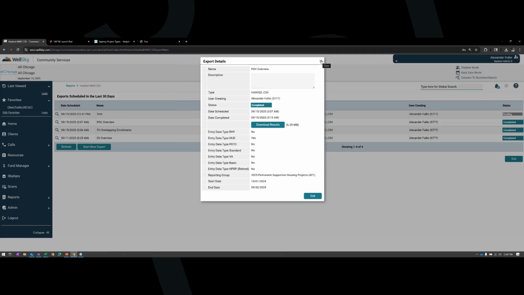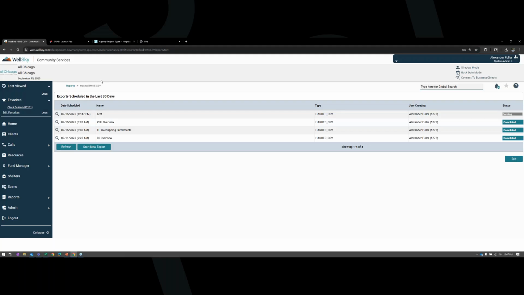In most cases, when you download exported files from HMIS, you don't want to make any adjustments to them. So if you're running an APR, you never want to open up the zip file before taking that same zip file and uploading it to HUD, because there could be a chance it gets rejected. Same thing for this. You just don't want to open it prior to uploading it to EVA, just to make sure you maintain all of the initial settings tied to it.